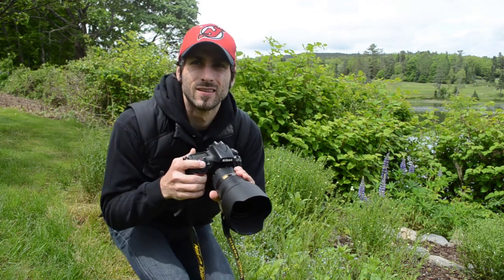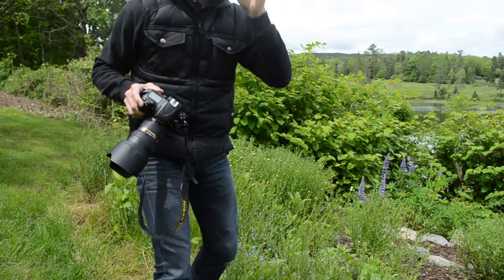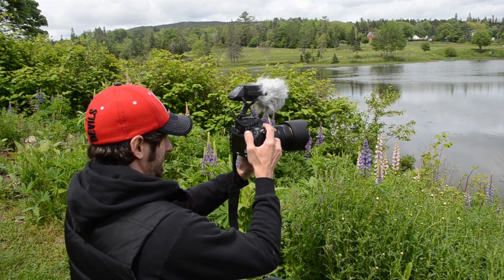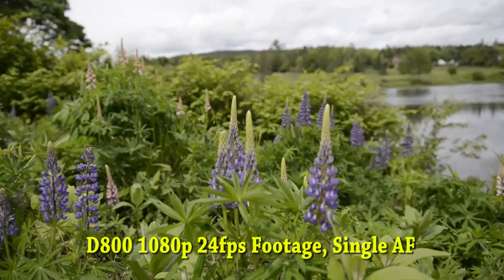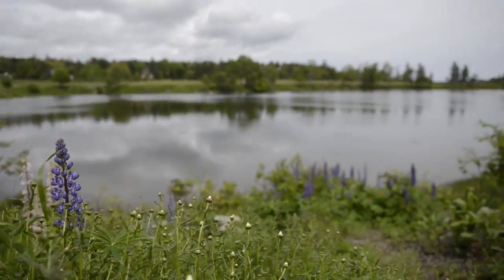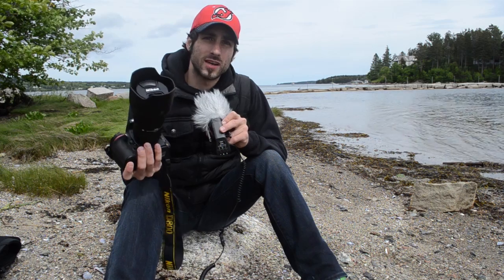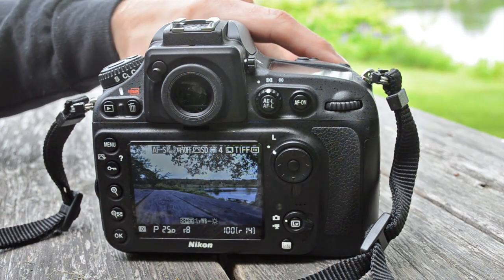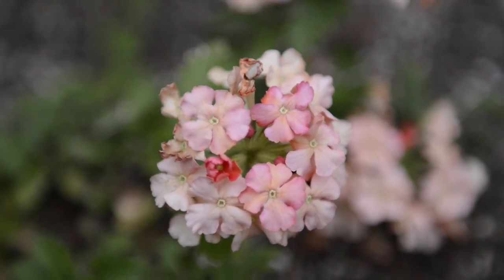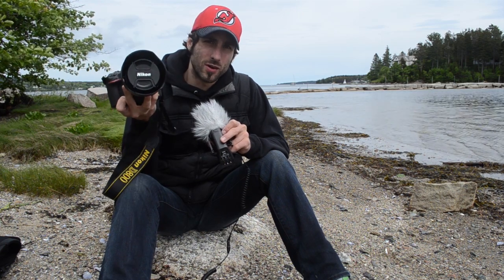Now let's discuss features. The D800 has the same Nikon Advanced Multicam 3500FX sensor module with TTL phase detection as found on the D700, with the same maximum of 51 AF points. But now the D800 has face priority in photo and video mode, and a 3D tracking AF mode which adds new focus points while tracking subjects. In terms of AF and servo AF, this thing was blazing fast. The D800 also has full-time AF, though full-time AF in live view on DSLRs isn't as smooth as a dedicated video camera — you still get grunts and groans from the camera.